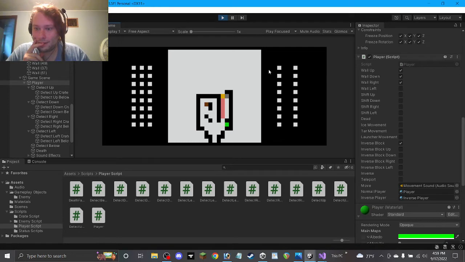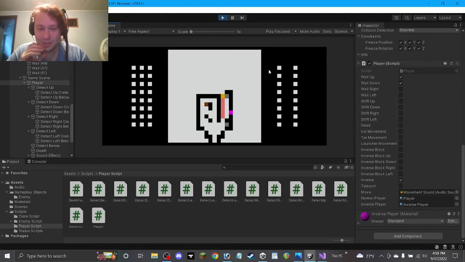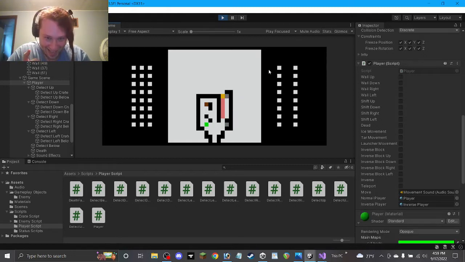Let's see. Okay, that goes back to false. Everything is back to normal. And now we're in the inverse. And now we exit it. Everything is still the same as it needs to be. That only activates if you're in the inverse. And boom. Yes! It feels nice!